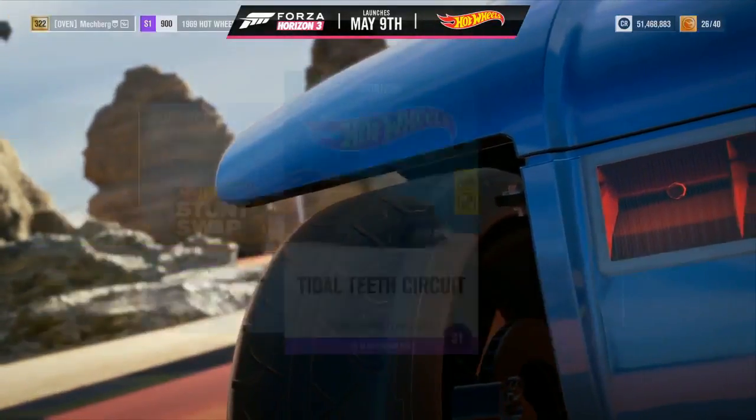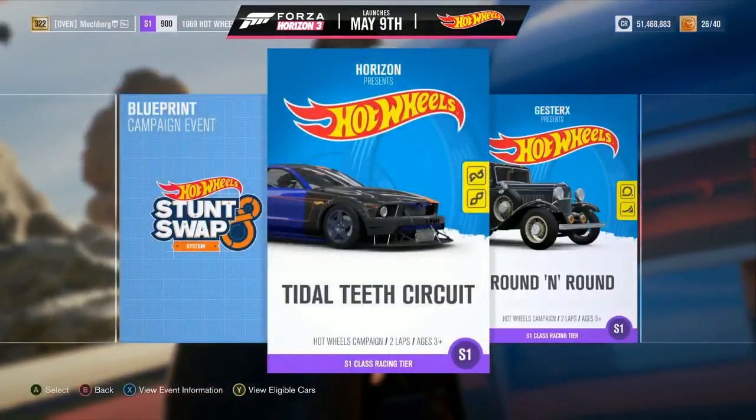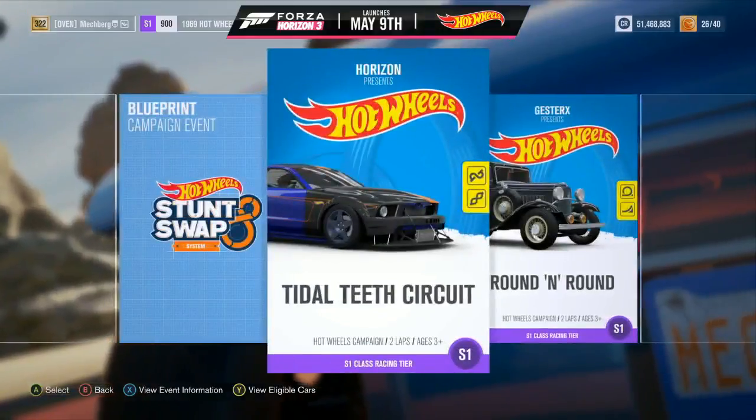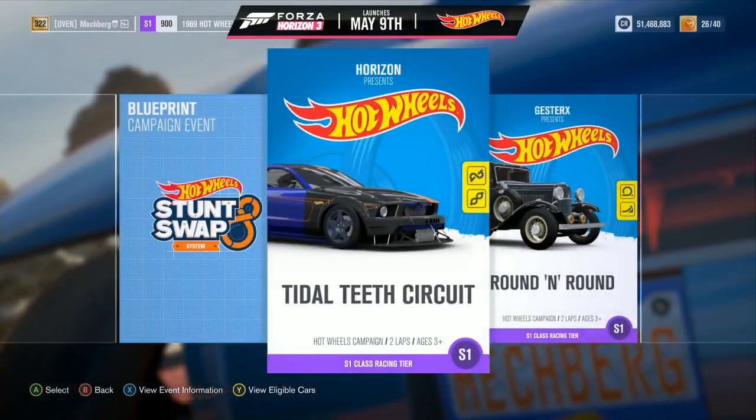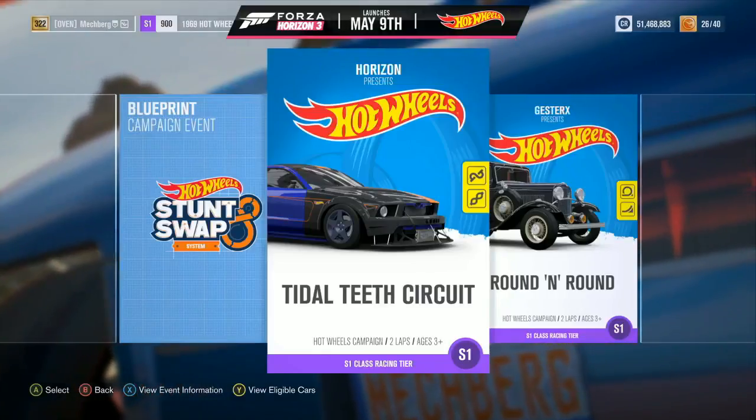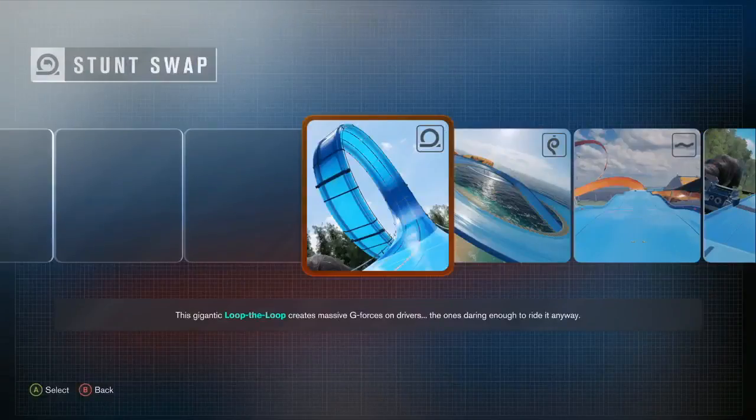We want to give you guys a chance to vote on this because we can do the stunt swaps. We showed it off earlier where you as a player can decide what stunts you want within your race. We want to give you guys at home watching us on Beam.pro a chance. Currently this has a split jump section and a split cross, which is like a crisscross crash section. What options do we have available? Oh, we've got the whole gamut. We got three to choose from, I think.